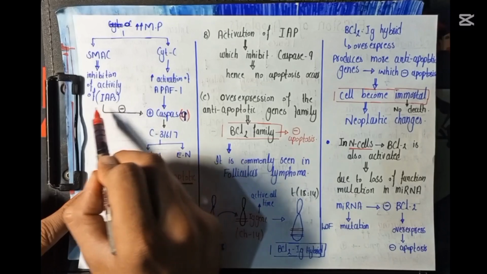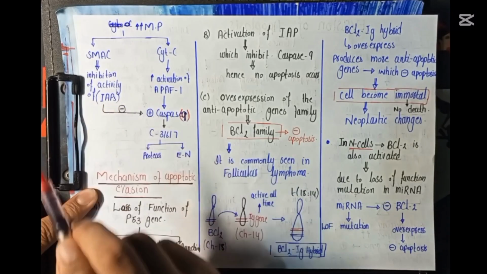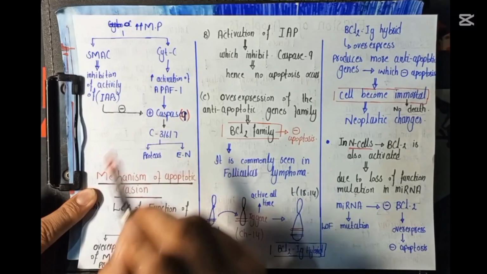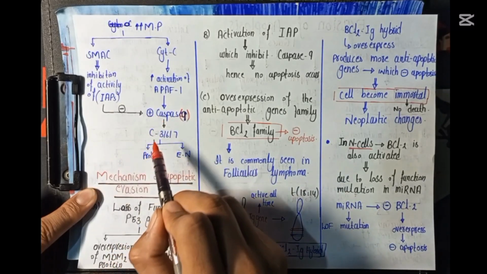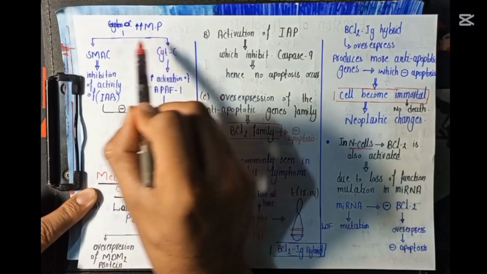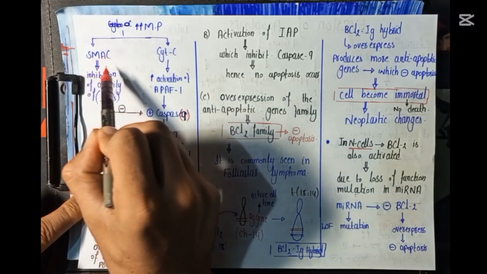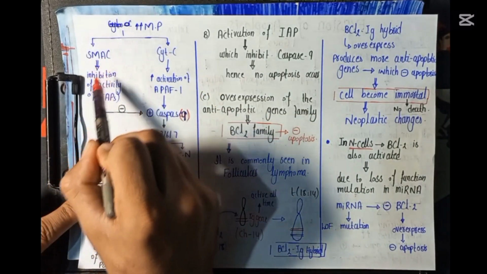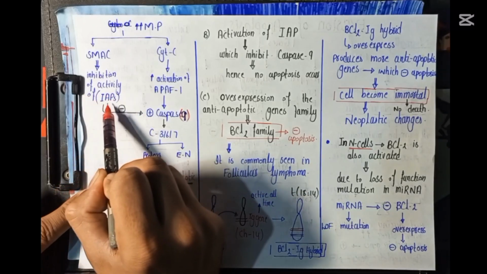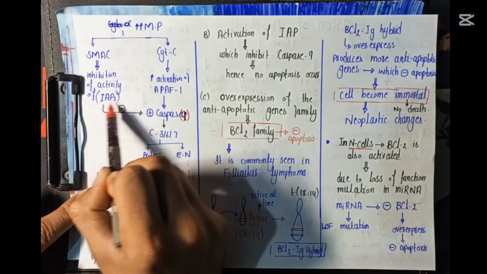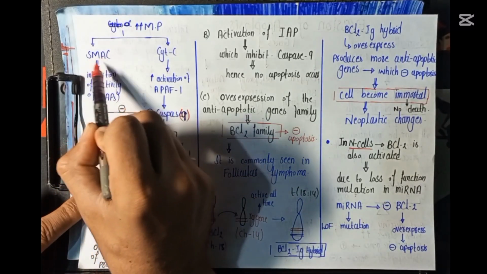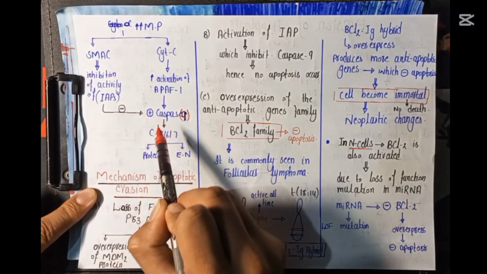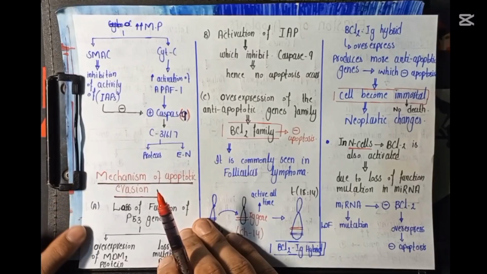Similarly, there are other proteins like inhibitors of apoptotic proteins. These inhibitors of apoptotic proteins inhibit the caspase 9 and hence they prevent the process of apoptosis. But due to the increase in mitochondrial permeability, there is also release of the secondary mitochondrial activator of caspases, and this causes the inhibition of the activity of the inhibitors of apoptotic protein. And when the secondary mitochondrial activator of caspases inhibits this protein, there will be no inhibition of the caspase 9 and the process of apoptosis will occur.